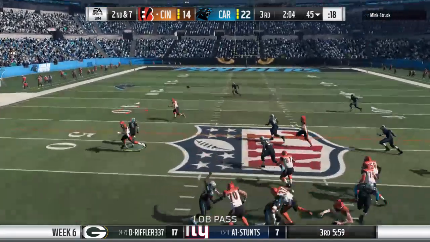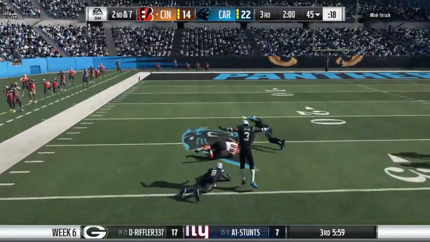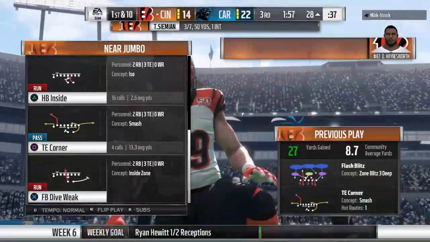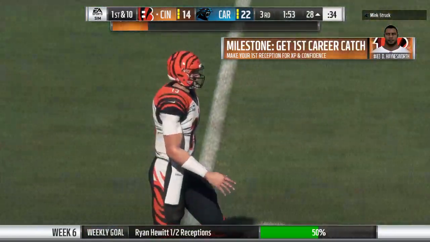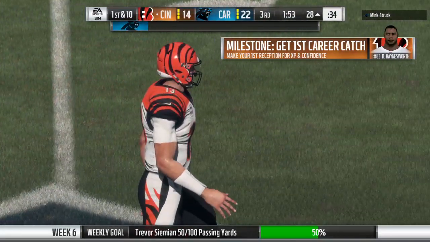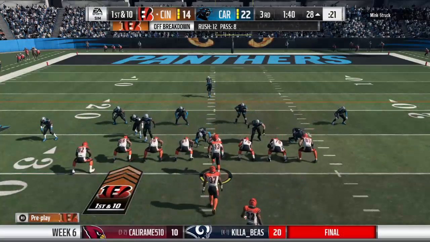Now it's Simeon. Finding room inside the 40. Oh, he's got a man wide open, complete. A very solid gain of 27. And the game just keeps evolving. Big guys running those corner routes, so difficult to cover. So after that big gain, let's see what else the offense has up its sleeve.